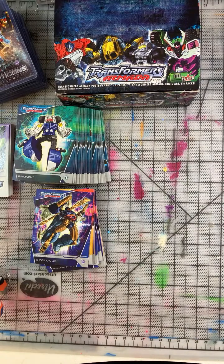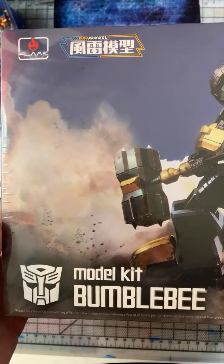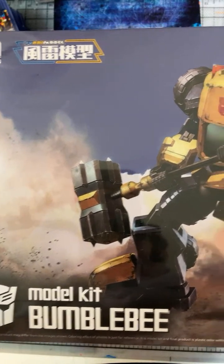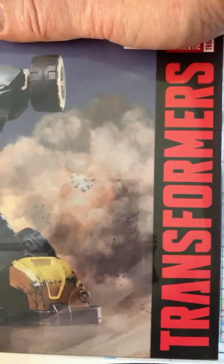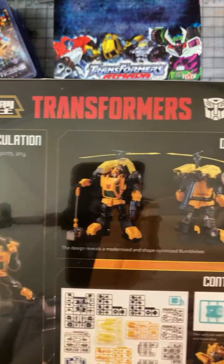Yeah, I don't normally go to Hobby Lobby, but man, yeah, they had a ton of Gundams, and because you brought it up, hold on. All right, anybody familiar with these model kits? So these are official sets. You know, they're Hasbro licensed model kits.